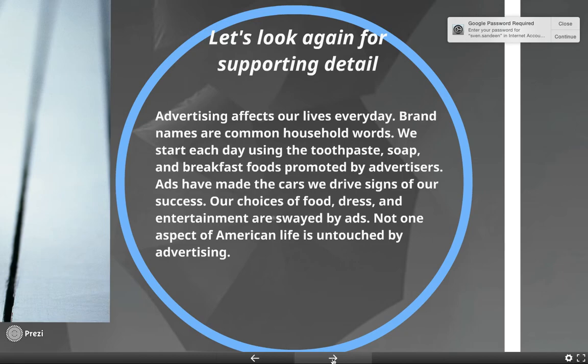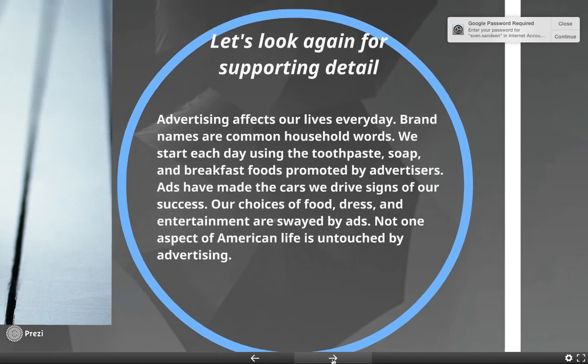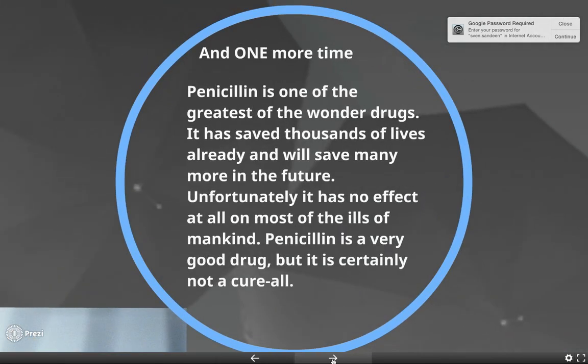So if you're writing an essay about how this paragraph uses supporting detail, you can say, the main idea conveys the idea that advertising impacts our daily life. In the paragraph, they talk about starting the day, going through the day, making choices about food, dress, and entertainment that we need in our everyday existence. So that would be the supporting detail there. All right, let's do this one more time, and then you can go on and take that quiz. So we're going to look at this paragraph.